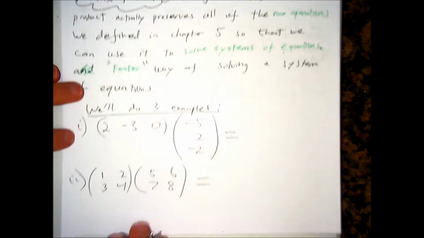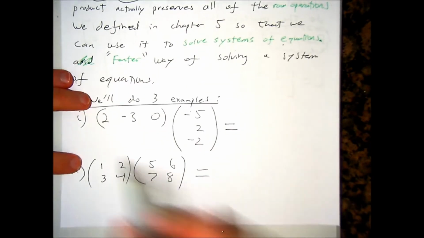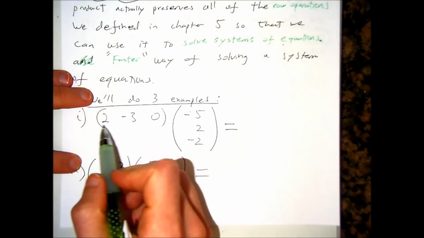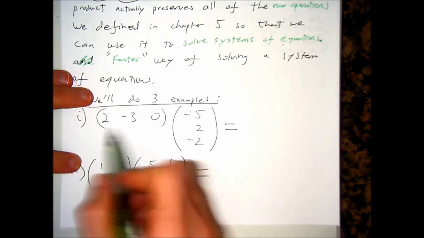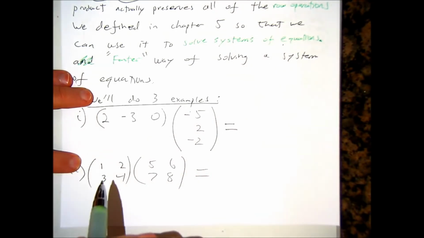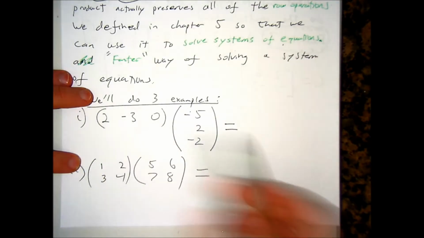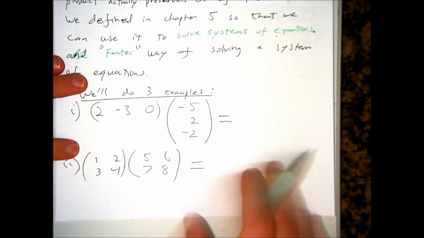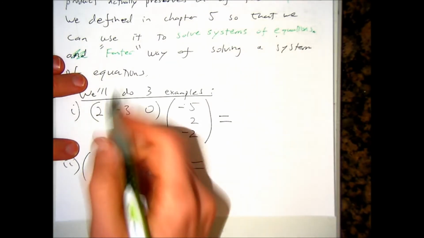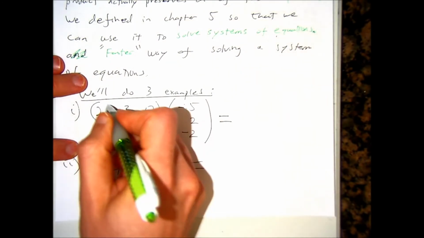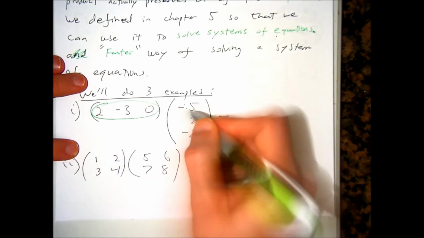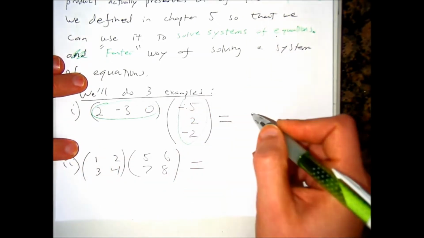So to understand it, you just have to do it. If we want to multiply, let's say, this matrix by this matrix, really you would call it a row vector and a column vector. It's going to be this number times this number. So you think of it as multiply a row by a column. Okay.